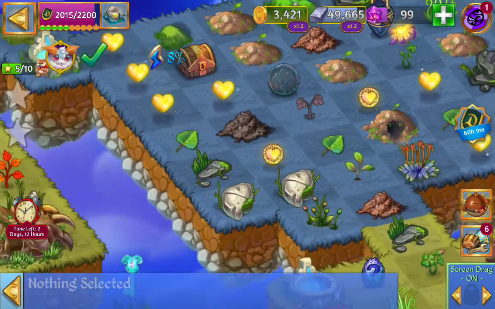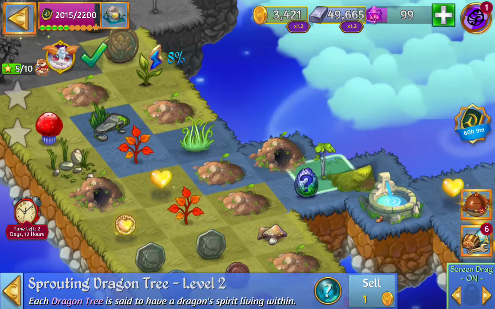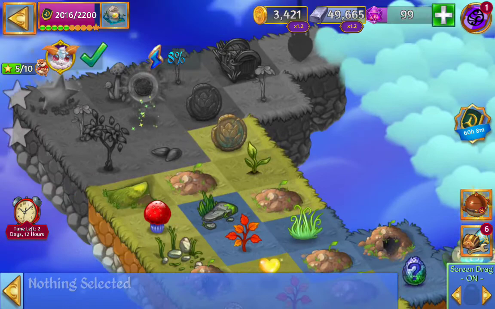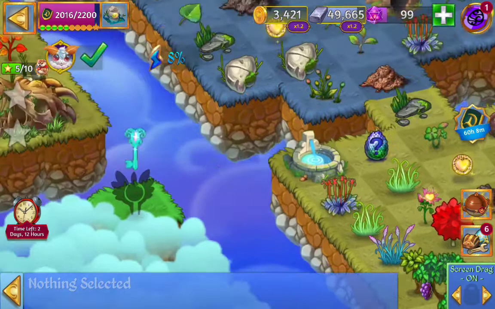Any more dragon trees around? Yes. So, I'll bring this down here. Do a merge there. With one item there. We've got coins here. We could do a merge up there. Actually, no, not yet. Oh no, we're not far off. Two more, and I think we are there. So, what have we got up here?